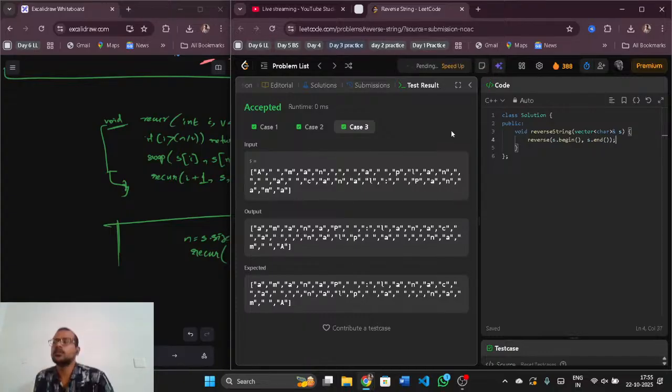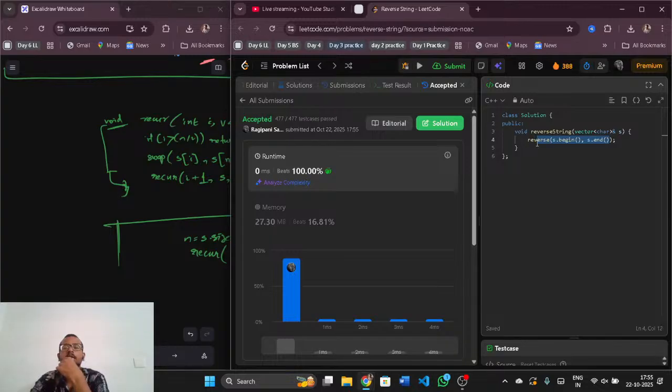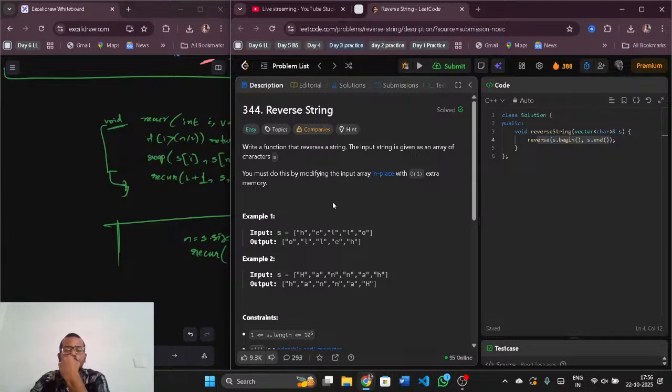So no, not like that. We need to know about the recursion. Even if it is a standard template library, we should not use it in a direct problem about reversing a string, right? We can use it when we are solving a graph or a DP problem, but for this small problem, when they ask about reversing a string, we should not just use the STL for reversing a string itself, right? So it will not be a better option.